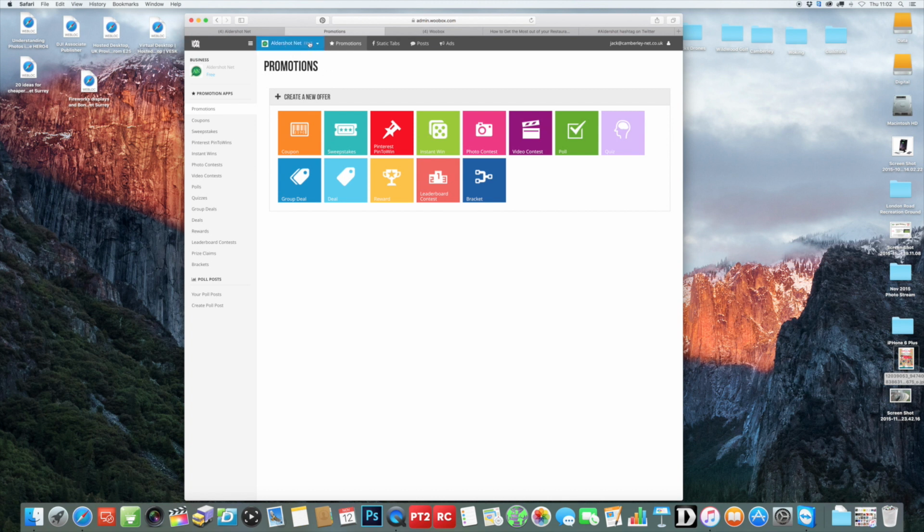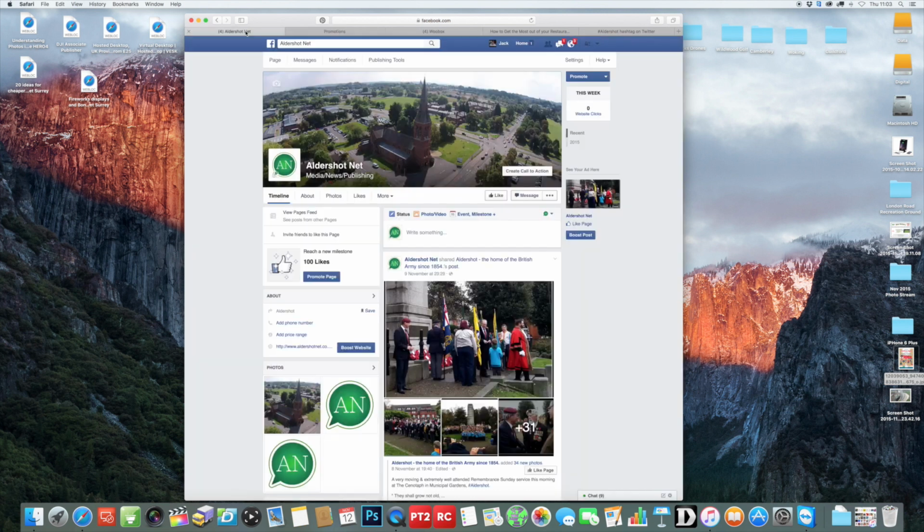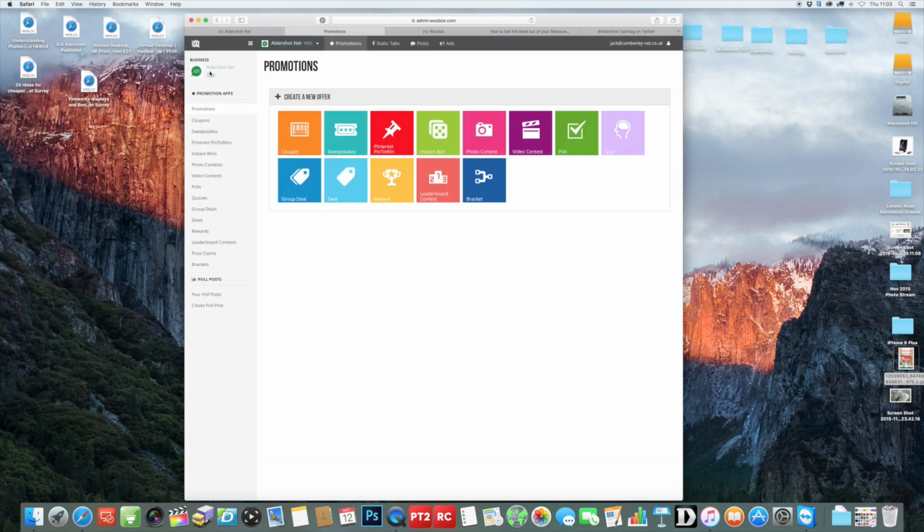And then from up in the top corner here, if you click on the drop-down and pick other business, it will give you a list of all your pages you've set up so far. And if you've only got one, then you should only see your main page that you've set up. So in this case, I've selected AutoShop.net. So this is the main area, all the bits down here.